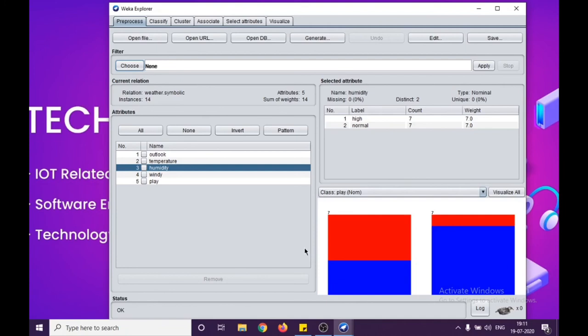So basically in this tutorial, what we have learned is how to load data, right? How to open the Explorer in the first place. Then how to get data sets into the Explorer. Then we learned how to open the data set when we use weather.nominal.arff, then how to look at the different attributes and their values, right? We also saw how to edit the data set in case required and save it if we need it, and also understood how to understand visualization or histogram using the Weka Explorer. In the further tutorials, we'll be seeing how to use preprocessing using the Weka Explorer.